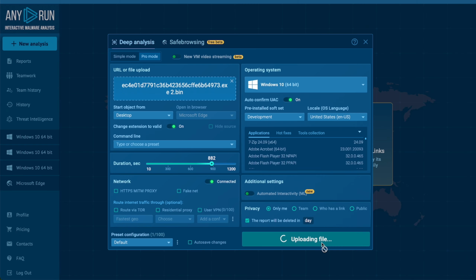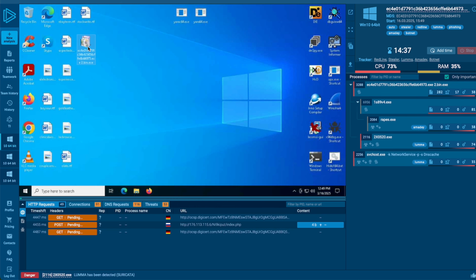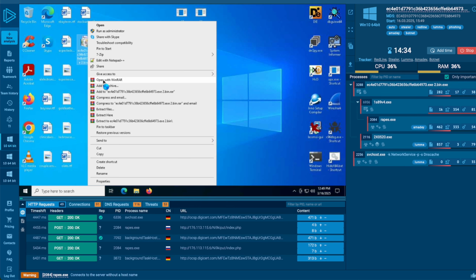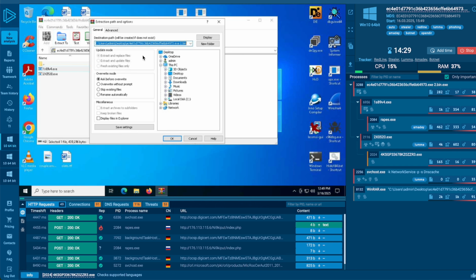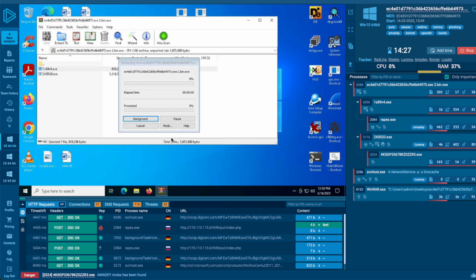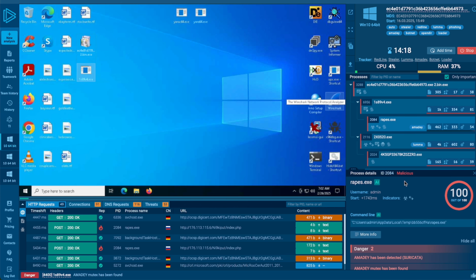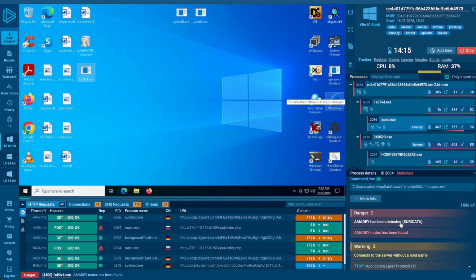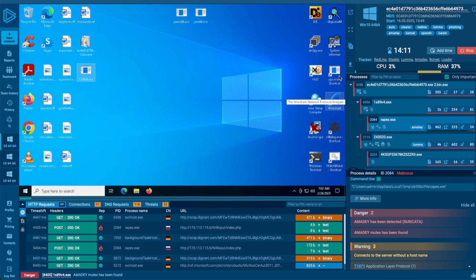At this point, simply click Run to open a new window with the virtual machine's video stream. Almost immediately after initialization, you'll be able to interact with it, control the execution process, and manipulate the malware's behavior, which is not possible with automated solutions. ANY.RUN will simultaneously record system activity. It will display processes spawned by the object in question in real time and mark suspicious and malicious activity.